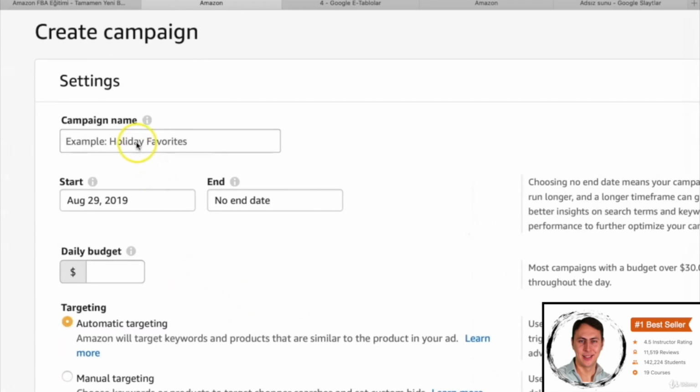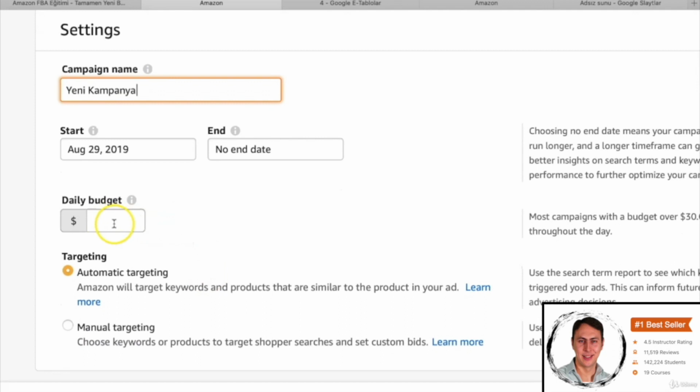The first thing in this section is to give a name to your campaign. Let's make the name New Campaign. You should write names related to your products, because when you want to create a new campaign, you can understand the campaigns directly. Probably, you will have plenty of campaigns after a while, so make a good name related to your product. There is a daily budget section. You can update the dates anytime, and now, I am choosing a starting time, but I won't choose an ending time. You can start the daily budget with $10.